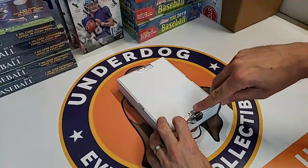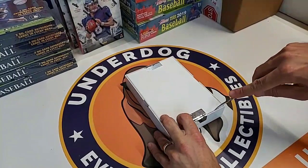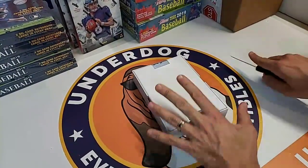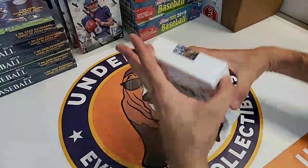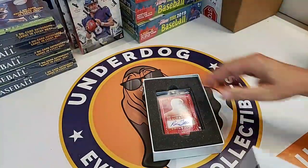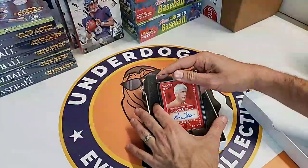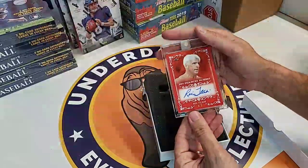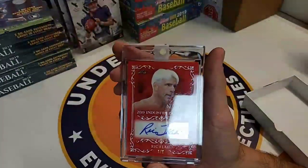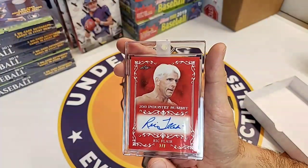While we're letting people join in, we'll open this box - the Leaf bonus box from the Industry Summit this past week in Vegas. Really awesome event. Lots of cool stuff going on about the hobby. We'll see what we pull here. These were given out one to every shop owner and breaker that attended the Industry Summit in Vegas. We'll see what Mr. Gray put together for us.